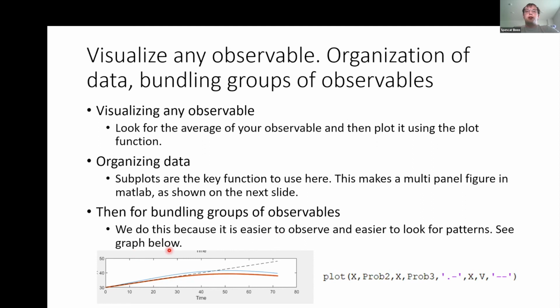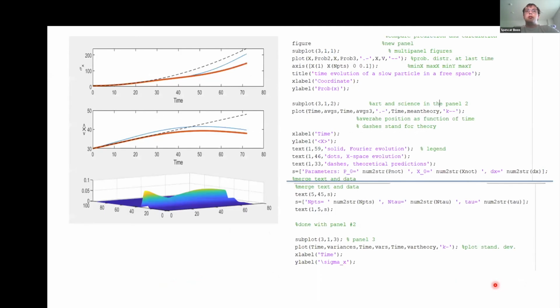So if you look at the plot again below, this is the code for it. And so we have x probability 2, x probability 3, and then xv. So here is our multi-panel function. As you can see here, it is subplot. So that gives us the multi-panel figures, subplot 1, subplot 2, and then subplot 3. All 3 of these are movable within MATLAB using the MATLAB functions. And so that way you can move this 3D one as you need. And that is the end.